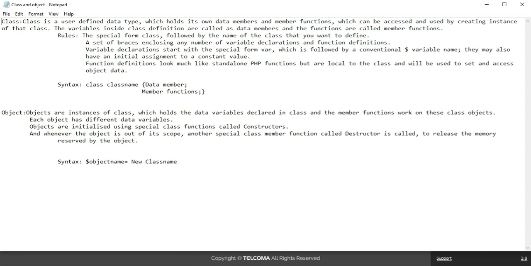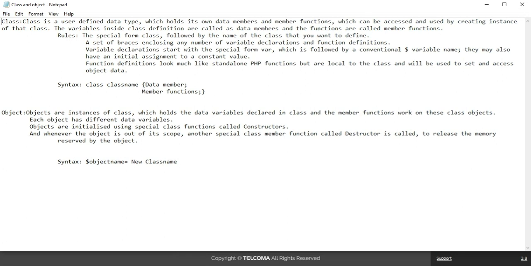An example of a class is the class of birds. All birds can fly and they have wings and beaks. Here, fly is the behavior of the birds, and wings and beaks are their characteristics. You can see that the different birds in this class have the same behavior and the same characteristics, but their bird names vary. So this is an example of a class.